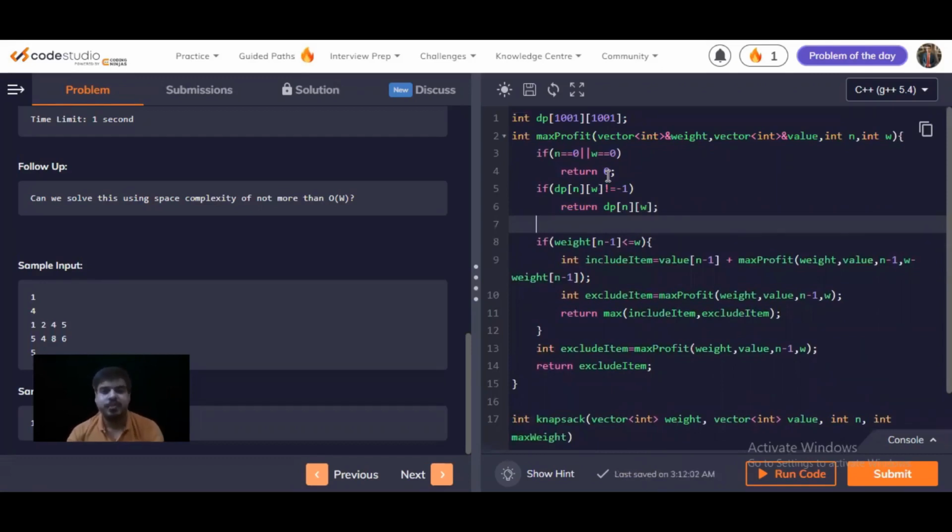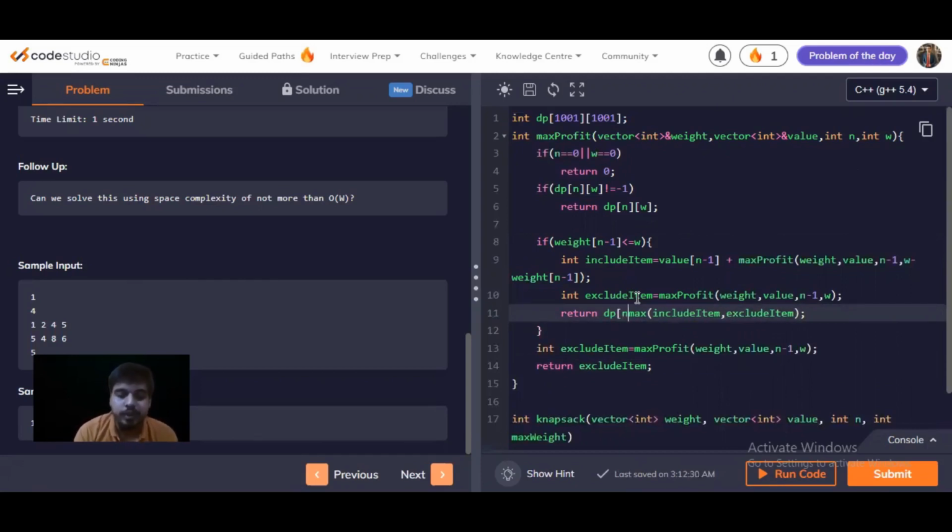If it is not there, then we'll ask the function to simply go ahead and calculate the values, right? And apart from calculating, tell the function that you also need to store it in the table once you calculate for a given state. So for this particular state of int n and w, here we are calculating one value, here we are calculating another value. For both these values, we need to store these into the dp table.